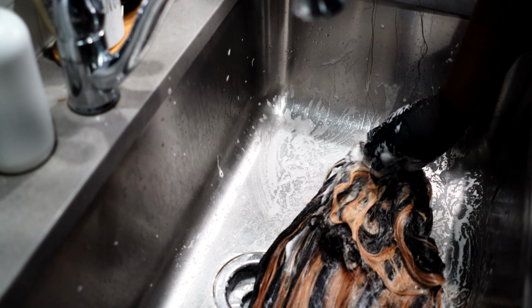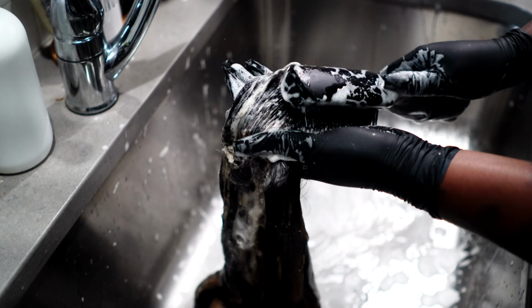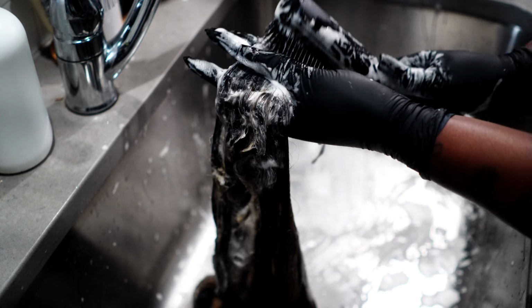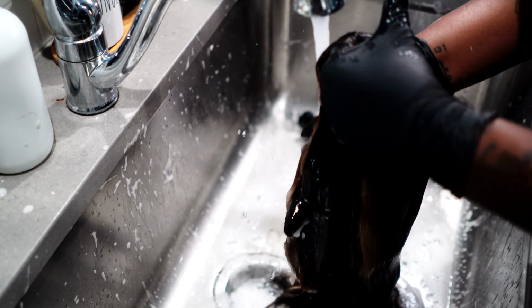So of course, I'm going to rinse out the hair in shampoo, condition, etc. I'm going to first rinse out the bleach and then use a clarifying shampoo from Ion and use that to get any excess bleach out of the hair.